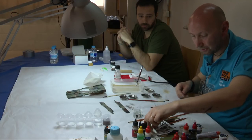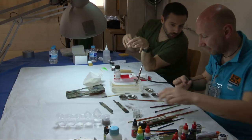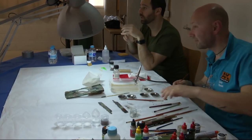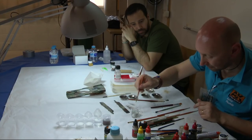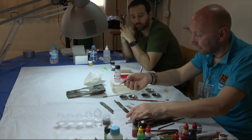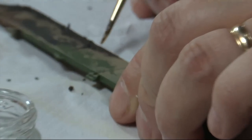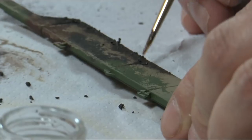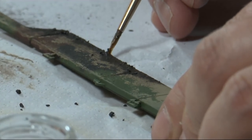Let's do straight out of the top. Any gloss varnish will do, be it acrylic or enamel, with a quite small stubby brush, and you just track it into the areas. And again, where you've already got your mud effect, this allows you to put it where you need it to be.